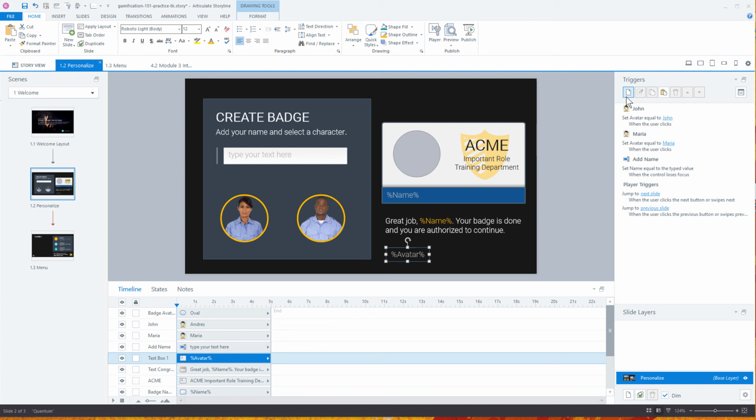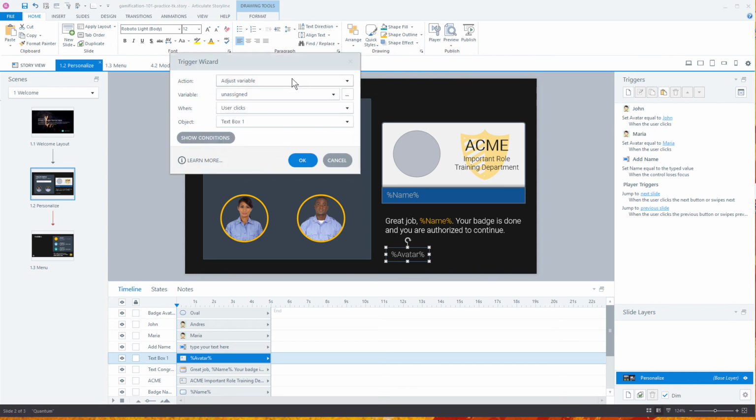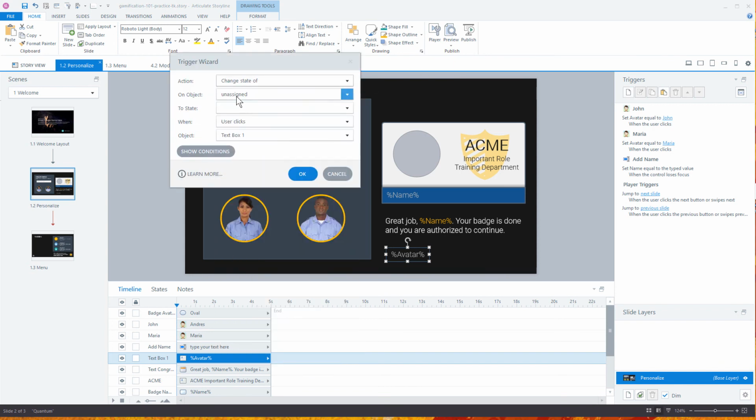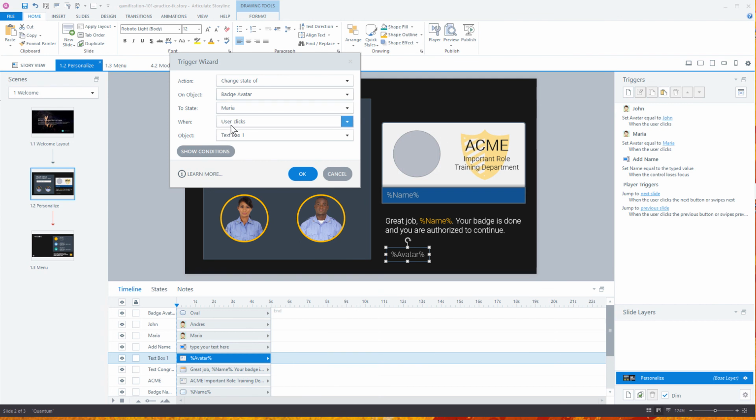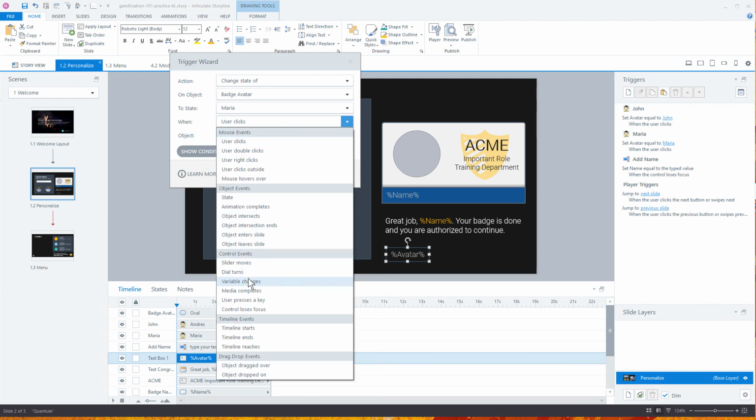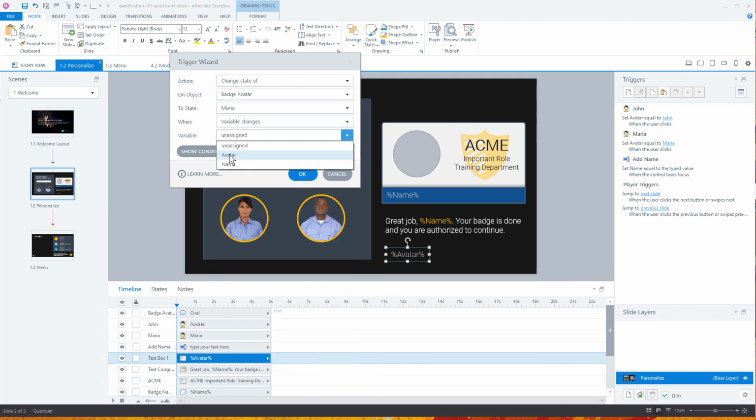So let's go ahead and add a trigger. Or let me save this first. So let's go ahead and add a trigger. And what I want to do is change the state of this object based on the value of this variable. So let's go ahead and add a trigger. We would change the state of our badge avatar to Maria when variable changes, and which variable?